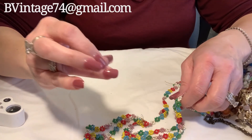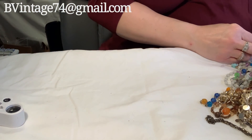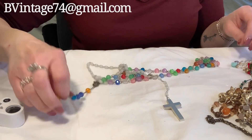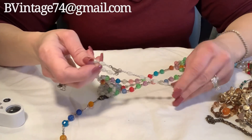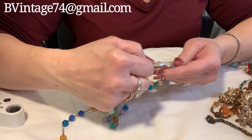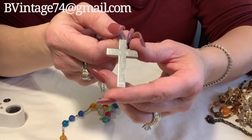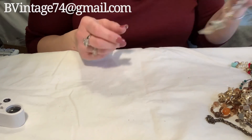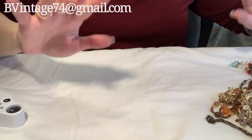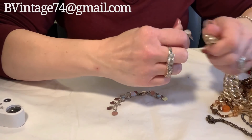This is broken — look at the pin, good thing. So this is just going to go into craft. Oh, here we have some rosaries — I got a broken one and one that's not broken. That's just plastic though, it's not like mother of pearl or anything. It is marked Italy on the back. So I will put these in with my religious lot. And those are on a vintage — actually an antique China bowl. So they sound like I throw them, but I don't. I just set them there and they make that noise.